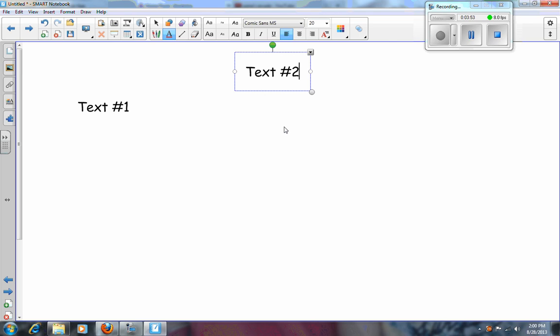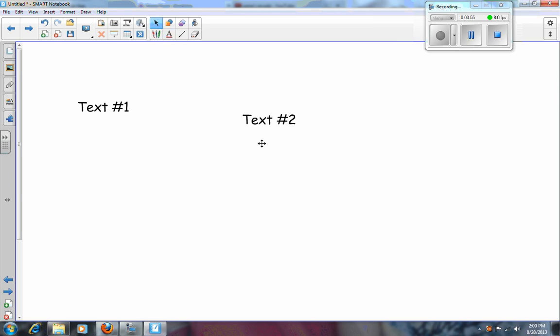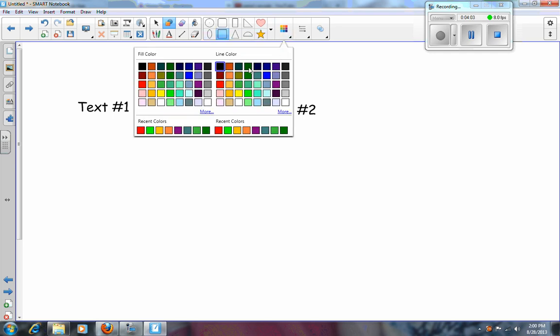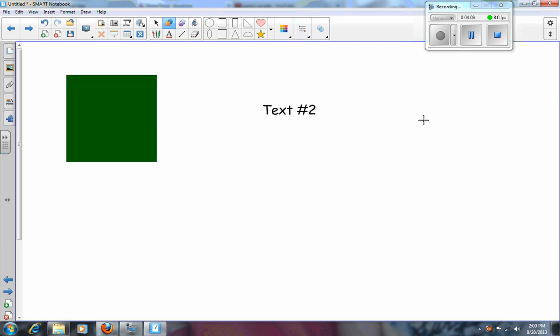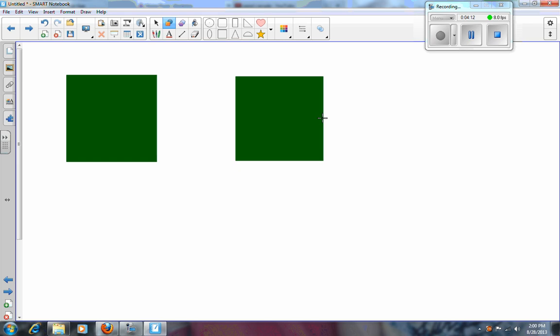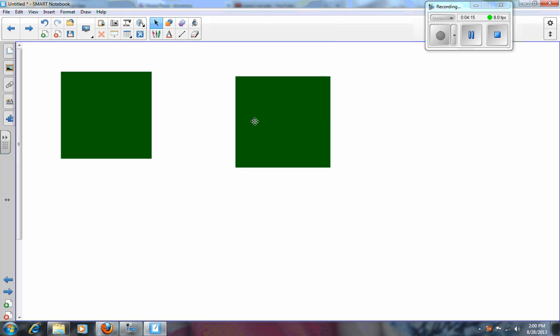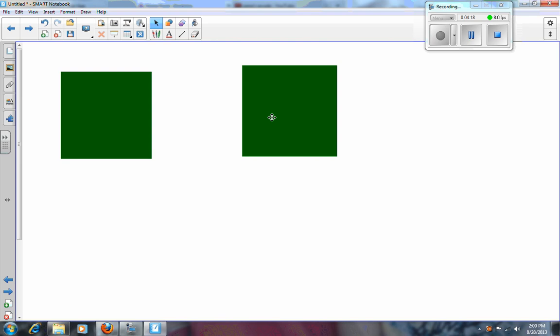And so I might have 2, 3 different things here, and I could just have a shape, right? So I'm going to click this shape, this color, we'll do green because I like green. And I'm going to put a box over it, and then I'm going to put a box over this. And so when I go, right, I can just move the box. I can move the box, and those things are already there.